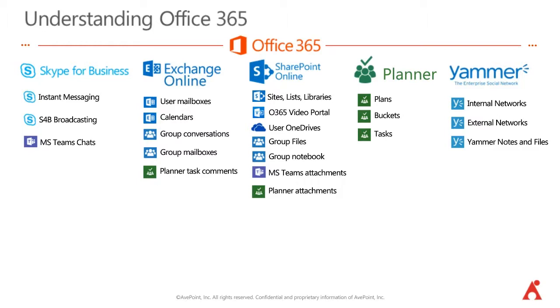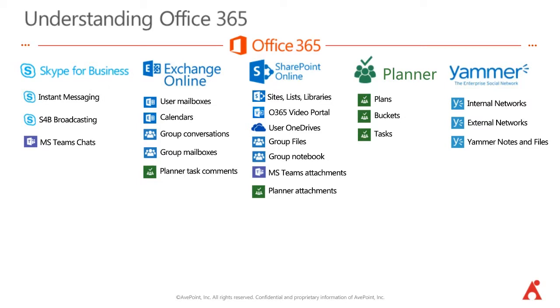If I upload a file to my Microsoft team, that file actually goes into the SharePoint library for that group, the quote-unquote files service for that group. Same thing with Planner. If I upload a document to my Planner task, right, as an attachment, that document is actually stored in SharePoint, in the SharePoint library for that group. So it's pretty interesting what's going on. What's really concerning, though, is that these artifacts are really all over the place, right? And you don't always know where things are, right? And it gets worse, right? It gets worse. So let's actually take a look at this.